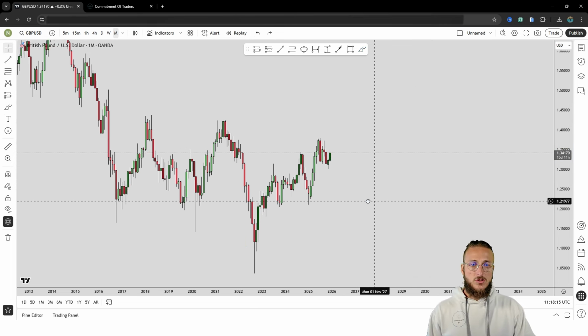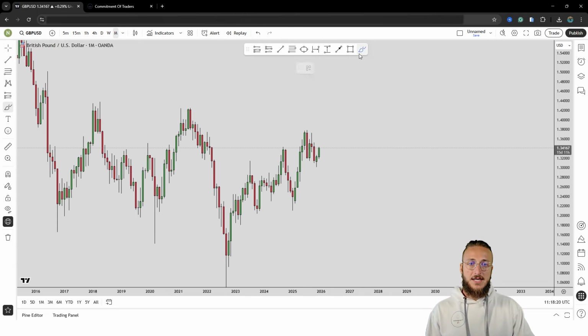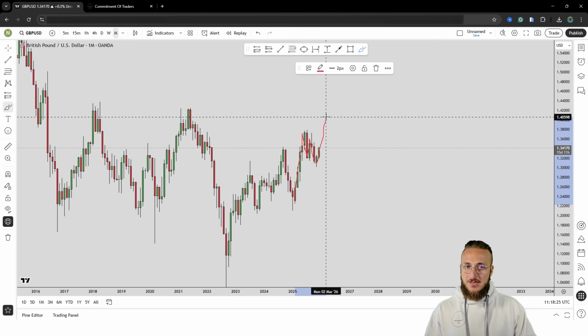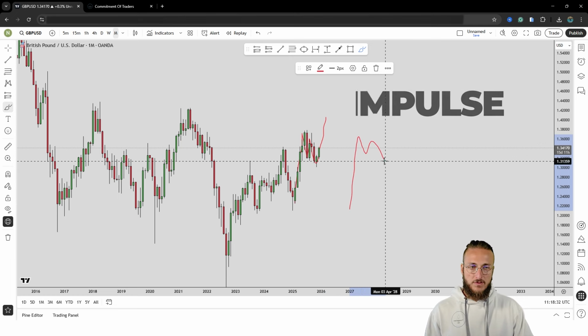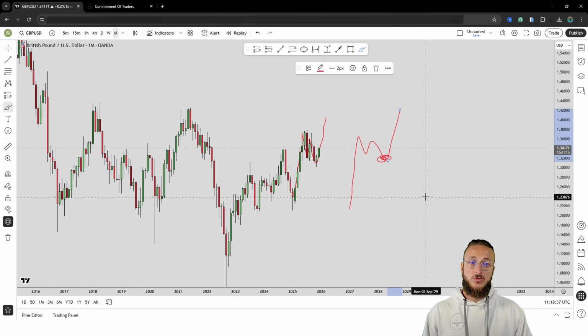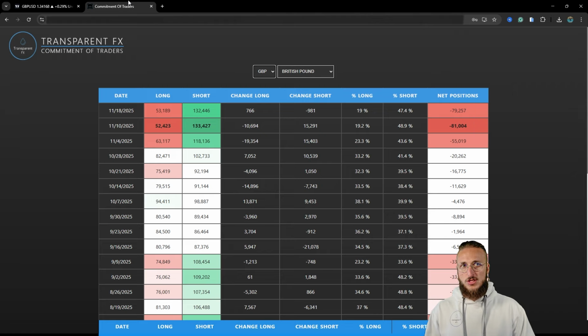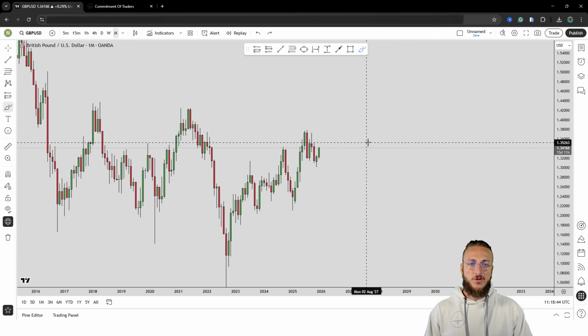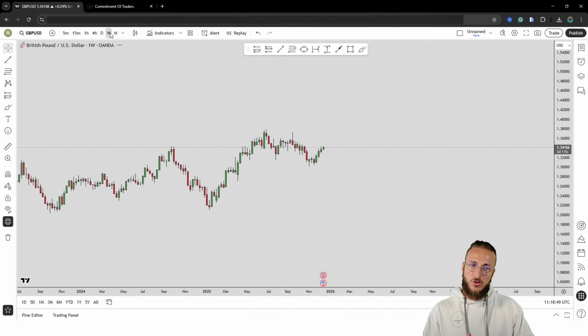Now, if we zoom in here on the most recent price action, what we can notice here is a massive impulse to the upside followed by this correction. And right now the market seems ready for the continuation to the upside. This is a very natural movement of the market. You have the impulse, then you have the corrective phase, then new institutional buyers step in and the market continues to the upside. And again, we will be speaking about this institutional buying in just a couple moments when we move to the commitment of traders analysis.